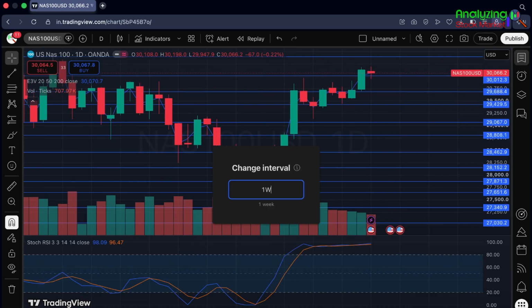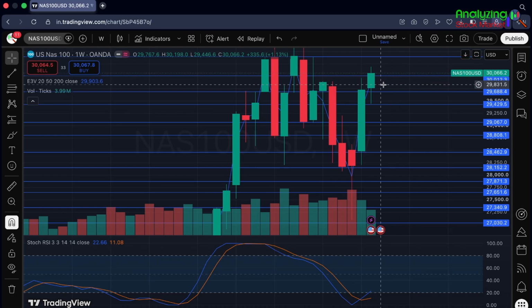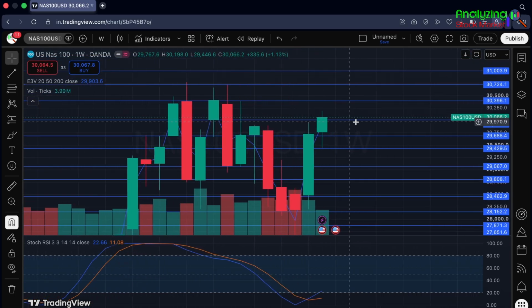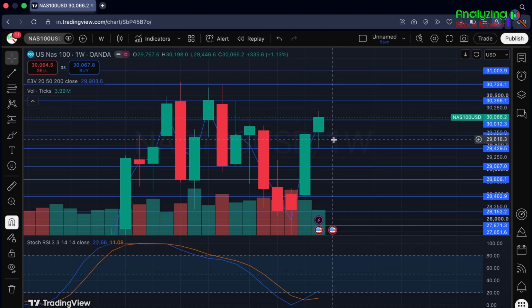So let's check a weekly chart first. So let's open a weekly chart over here. So here this is a weekly chart. In this weekly chart we can see a bullish candle with a medium body, a medium lower wick and a small upper wick. If I talk about the stochastic RSI, it is at around 22.11 level, which is indicating a positive move. But remember, as we always say, we should not only look at RSI or the indicators, we should also look at other factors which move the pair, like any news or important events, and then make a decision according to that data.